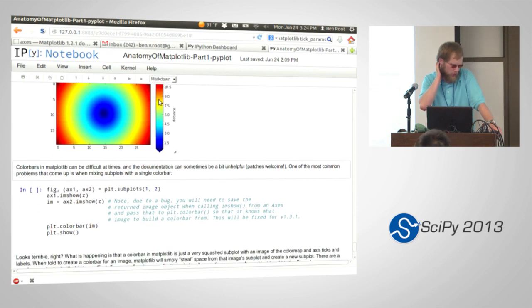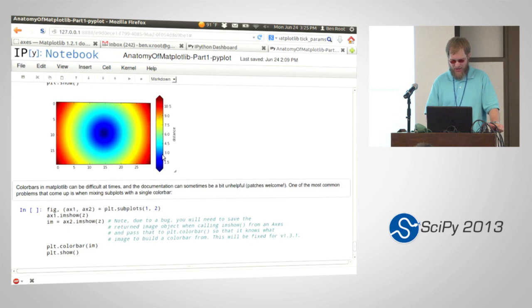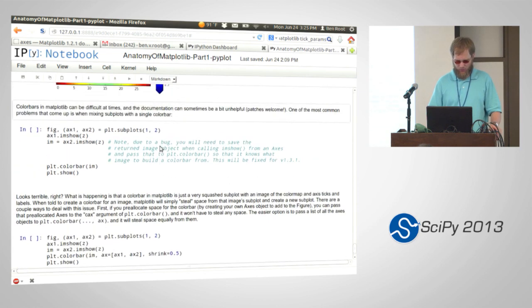What can be difficult about color bars is that a lot of people think that it's just another item, just like all these other items in Matplotlib. It's not. It's a trick. Essentially, the color bar is another sub-axis, another subplot in which you do an imshow within it, and then you make the Y label be on the right-hand side instead of the left-hand side. Or when it's horizontal, we do it as an X label thing. It's completely a trick. And therefore it follows a lot of the rules of all other sub-axes, and this can confuse a lot of people when things start going a little weird.